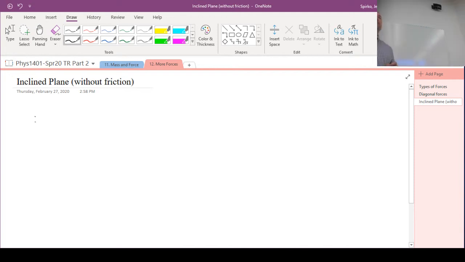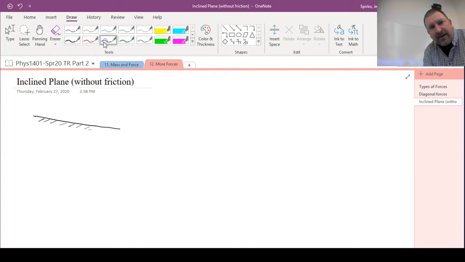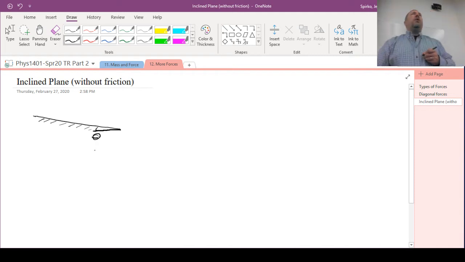Now, I have a suggestion for making drawings of inclined planes. I haven't even started to draw yet. My suggestion is draw a gentle slope. Avoid 45 degrees. And you'll see why I want to avoid 45 degrees in a moment. So I'm going to draw a nice gentle slope. So there's my surface here. And I'll put in a label for the horizontal and an angle theta. We almost always label theta to be the angle from the horizontal.